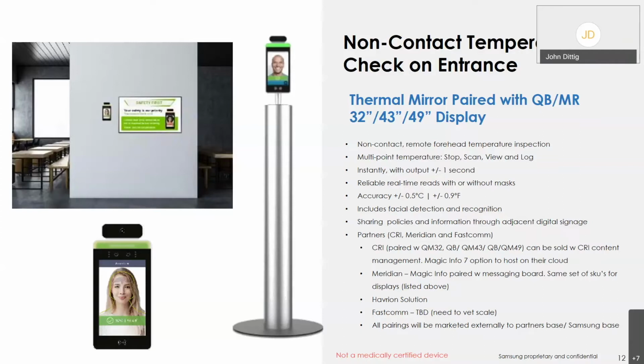The other nice attribute about this is if somebody has a high temperature, for example, let's say 101 degrees, you can actually set up an automatic text or an automatic alert to the facilities manager, so they can get alerted that somebody with a high temperature is actually in their facility. And of course, if somebody's got 102 or 103, whether they're a potential risk or even have a high fever or the flu, you want to make sure that you make the best judgment on what you do with that employee or guest. And again, that's all up to your code and mandates that you have for any building that you are managing from a facility standpoint.